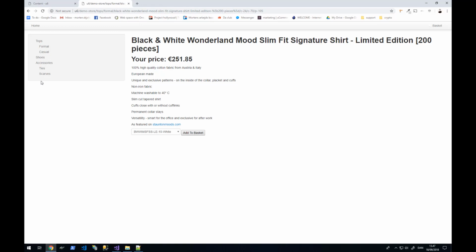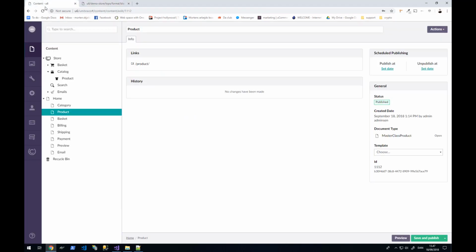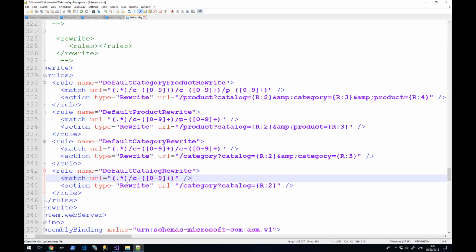And this is essentially all you need to do to make this work. And this works across all the CMSs, so this doesn't only work for Umbraco. Your job is to figure out what your content structure is, where you want your category and product pages to be placed, find the URLs for those, and then match the rewrite rules that you can find in the demo store solution and match them up with the same regexes, and then rewrite the actual URL to the category and product page that you prefer. And that's actually all.